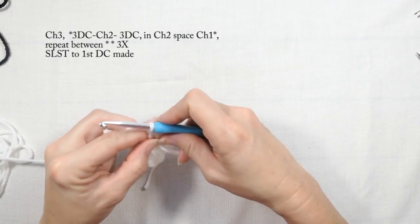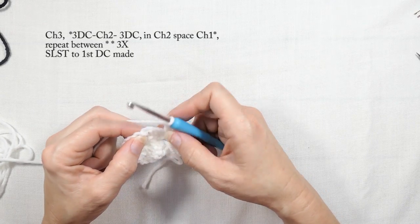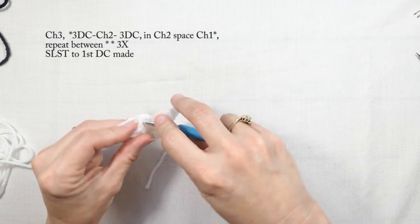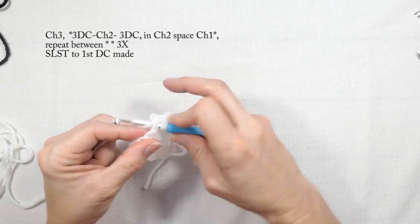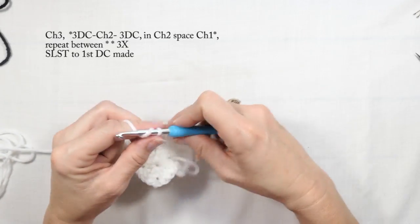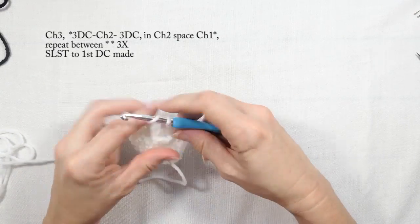1, 2, 3. Now I'm going to chain 1, and I'm going to go over to this next chain 2 space, and this is a corner space here. So each corner space you'll be doing the cluster of 3 double crochets, chain 2, and 3 double crochets in that space. So I'm going to do the same thing again, so 3 double crochets, chain 2, and another 3 double crochets.